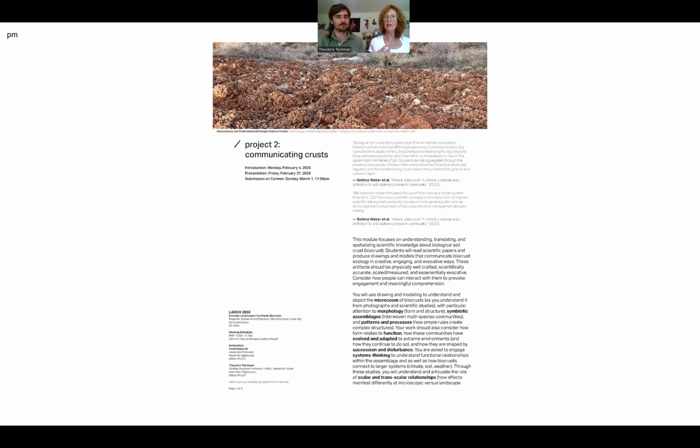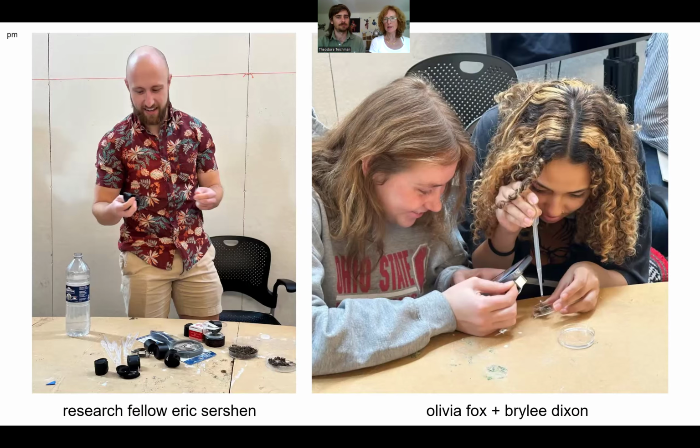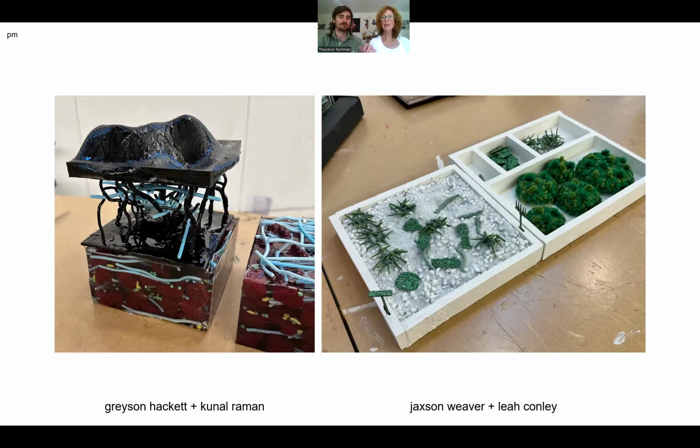Project two, Communicating Across, is science-based. Through lectures by external specialists and workshops, this led to a series of models and drawings through which students explain what a biocrust is.